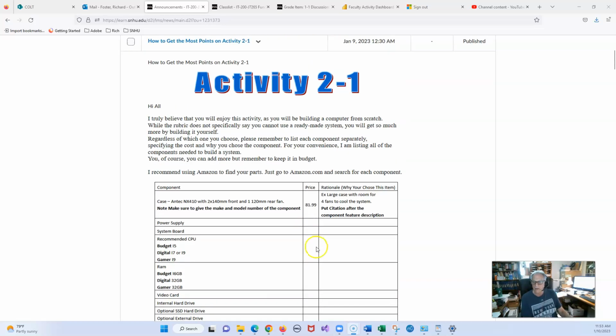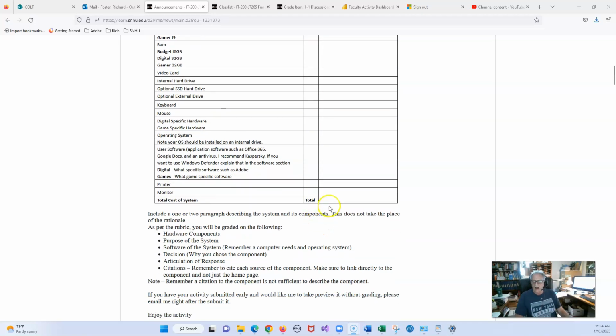Now, up top here, you're going to put the rationale why you chose the system. And then you also want to put the link to it in here. So you don't have to worry about anything other than a link in this particular one. Make sure you're putting the price. And I'm not going to complain if you go a few dollars over budget in there, because sometimes the price is going up. You may need to adjust things, but that's okay as long as it's not very much higher than that. So don't worry about it if you go $50 or $75 over budget.